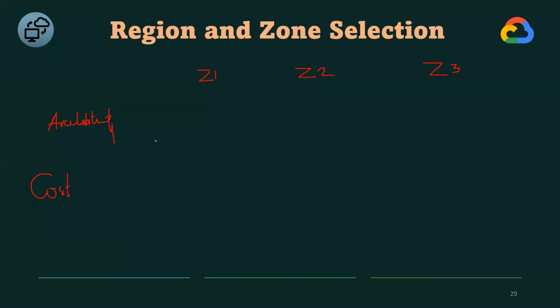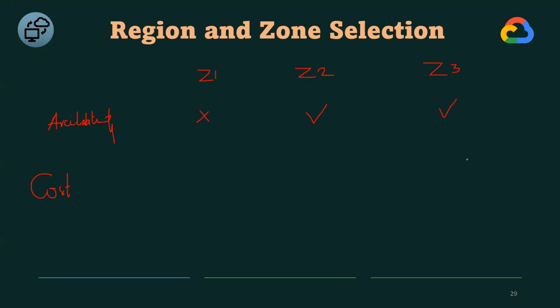For availability, for example, you want to store some data on Google Cloud Platform in cloud storage, or you want to store the data on top of a virtual machine. Your requirement is to store the data on a virtual machine. So you go to zone 1 and check whether the virtual machine is available in that location or not. It is not available there, but here it is available, and here it is available. That means that particular resource is available in zone 2 and zone 3 but not in zone 1, so you don't bother about zone 1.